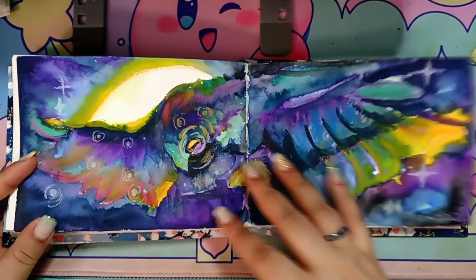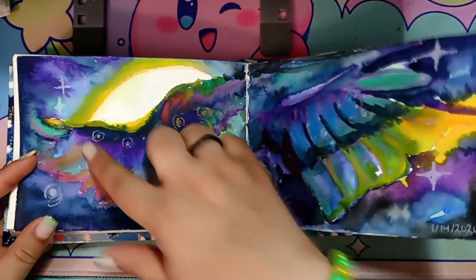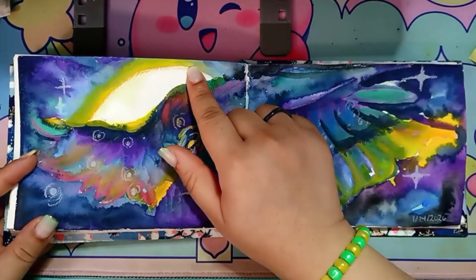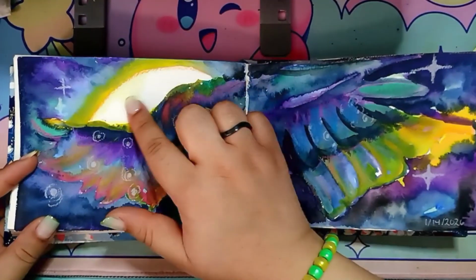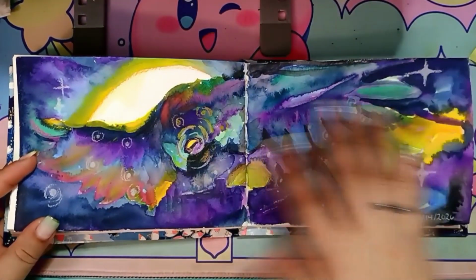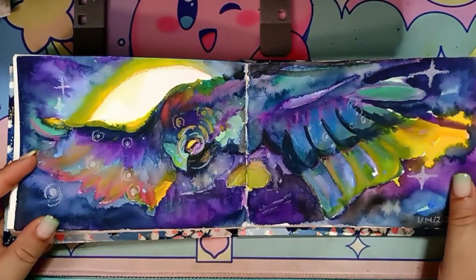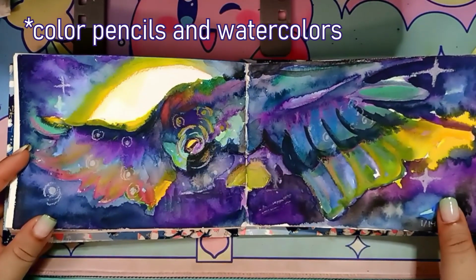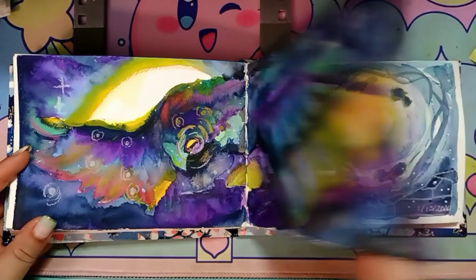And this is another one. This bright moon behind it. I like how bright the moon actually looks. I like how it pops from this. This effect normally does not work for me. But otherwise, I really like the bird. I think the bird came out really nicely. I think the colors come out really nicely. And it is a mix of oil pastels and watercolors, I will say that.